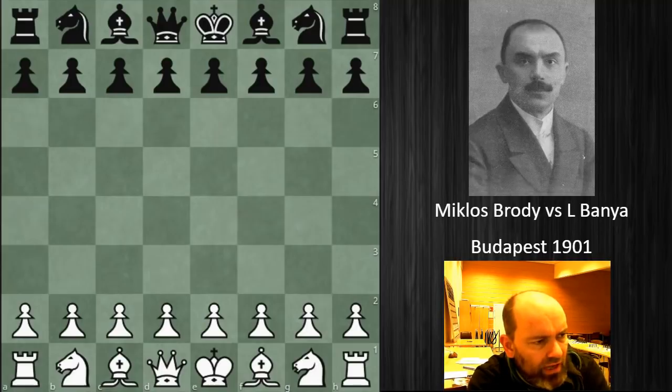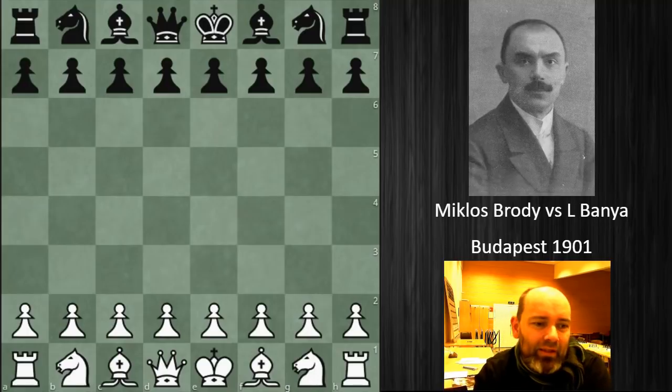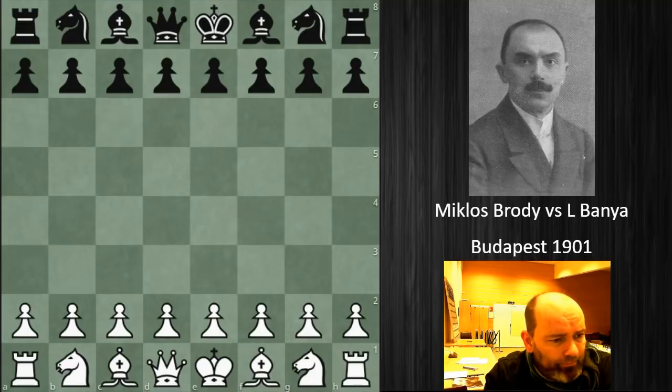His opponent in this game is L. Banya, and I can't see the name Banya without thinking about Kenny Banya from Seinfeld. It's gold, Jerry, it's gold! But I don't think there's any relation, especially because Kenny Banya is a fictional character. So without further ado, let's move on to the game.